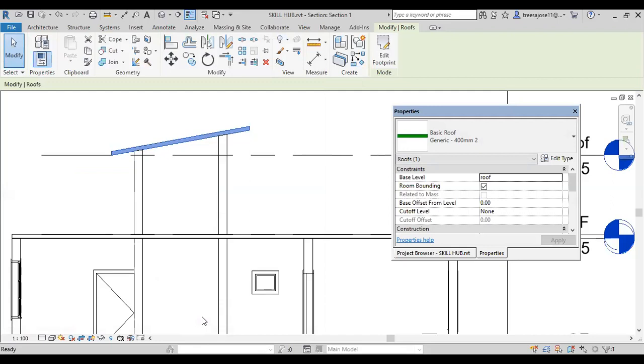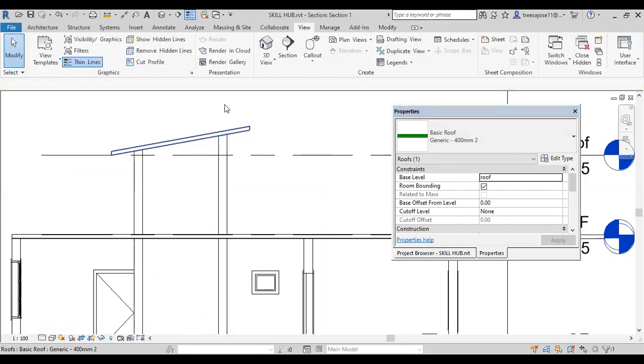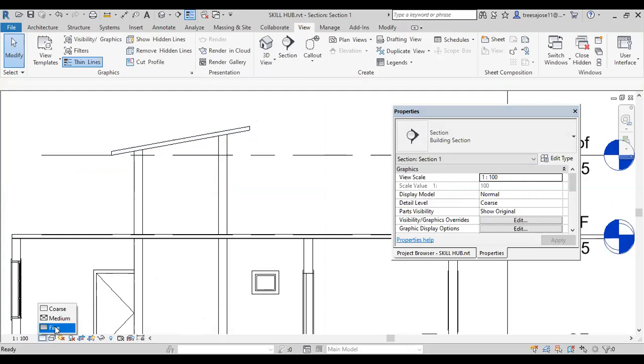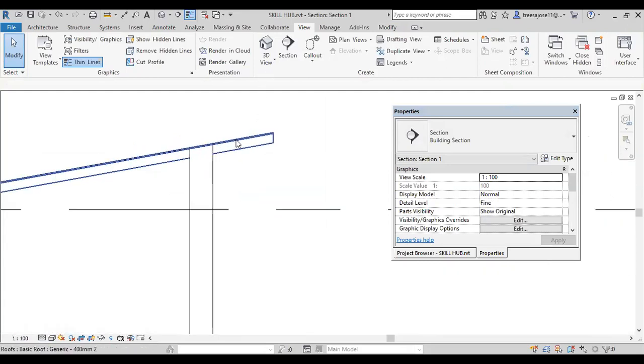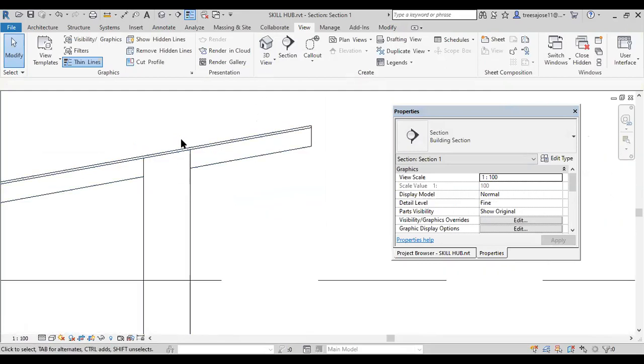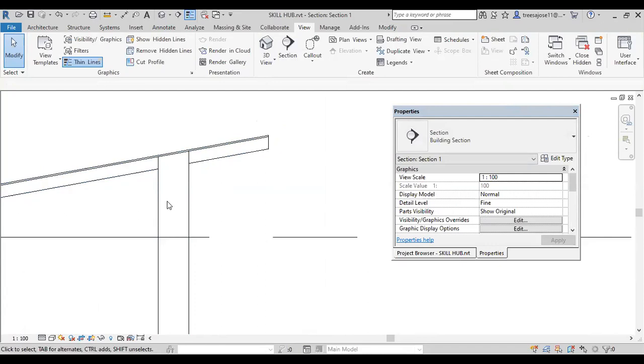Okay. Then if you want to see the detailing of the entire structure, here itself you can change the view to fine and medium. Then whatever details you have given, automatically the system will show that. Then if you want to extract that particular portion into the sheet, later on you can apply the sheet. This is the detail of that edge of the roof and all.